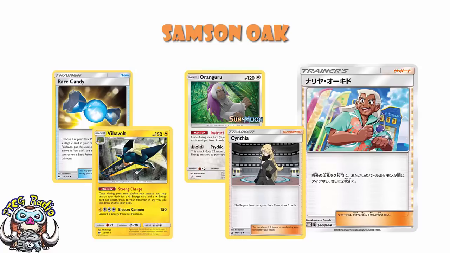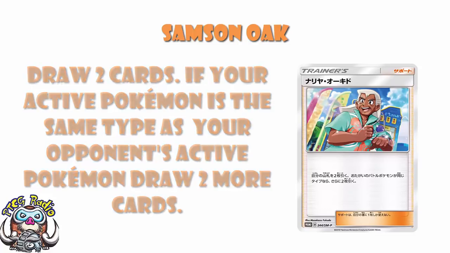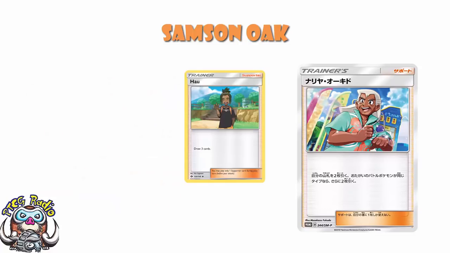Although at this stage, I really need to double back on the exact translation here and remind you, if both active Pokemon are the same type, draw 2 more cards. Because that, ladies and gentlemen, is very, very different. Because if this was just draw 4 cards, I would actually put it as a really good should-play-it-in-most-decks supporter. But it's not. It's draw 2 cards, which is bad, because you can just play Howl. But if both actives are the same type, draw 2 more.